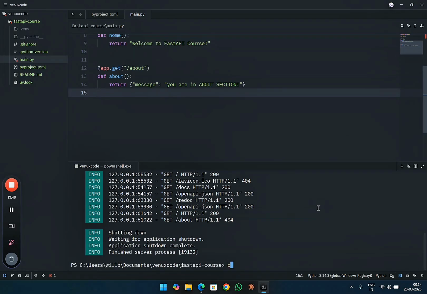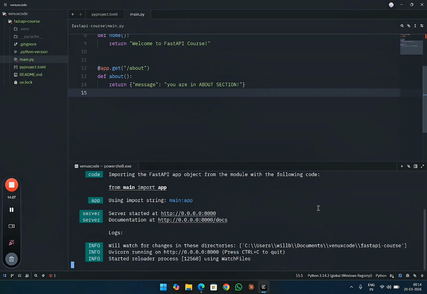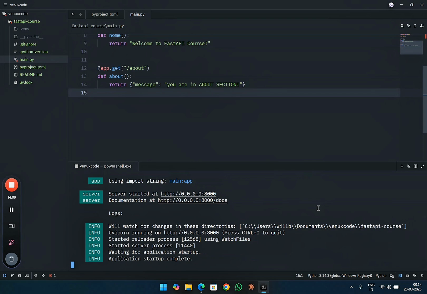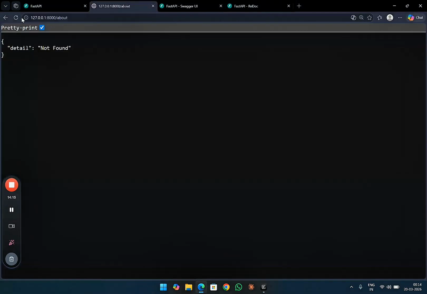I'm stopping the server and running uv run fastapi run main.py with a space and hyphen reload, so that when you code, the docs and the API get updated automatically at the backend. So you don't need to waste time stopping the terminal and running again. And when you go to this and give a refresh, you see this message, you are in about section.